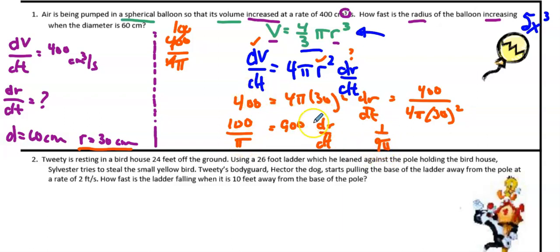And then my units, because it's a change in radius, well, the radius is centimeters. Okay, and then it's going to be per second. So remember that units are really important in calculus. And so don't confuse yourself over the units. Volume is always going to be cubed. Area is going to be squared. Anything else, it's going to be a singleton. It's going to be a 1. So if this is a change in height, a change in width, a change in length, it's all going to be 1 up here. And then you're going to use the same units for time as you're given in the problem. Okay? So example number 1, we are good to go.